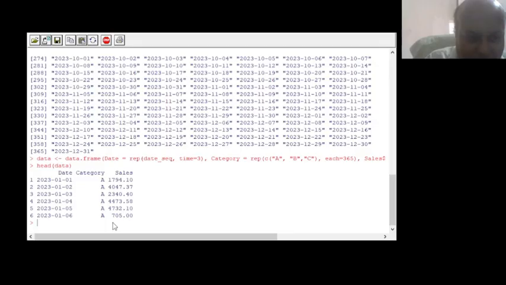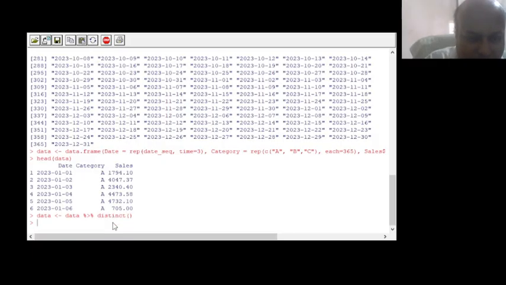So now I should be able to remove the duplicates using a command like data, and use the filter called distinct. So I use the pipe operator here, and I use distinct here. So this will be eliminating all the duplicates.